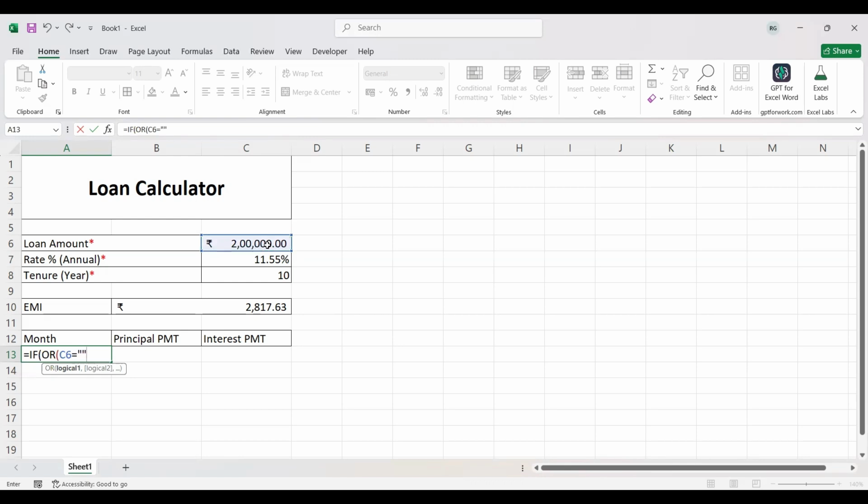You can also use the ISBLANK function, if you don't want to use OR, but I prefer it like this. Then if all three or any of them are blank, give me blank over here, nothing. Else give me 1.